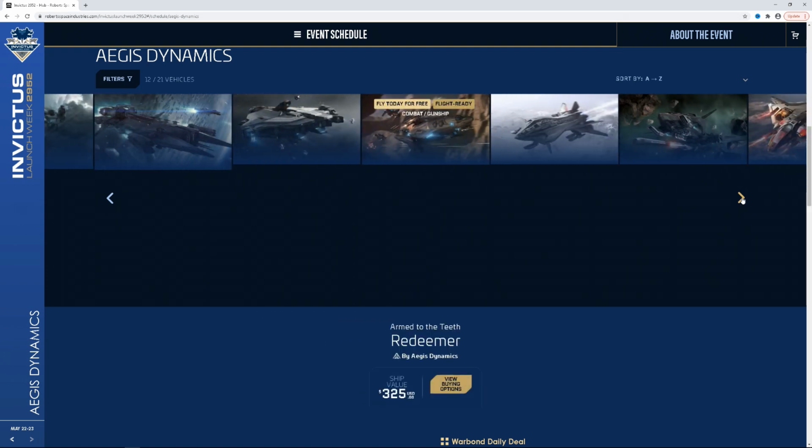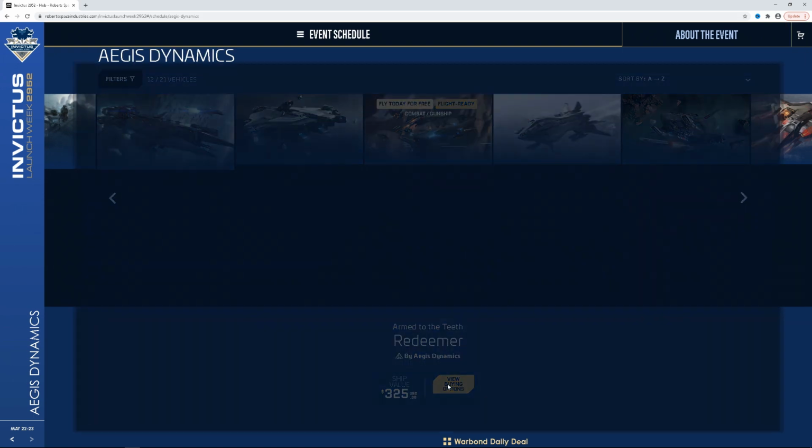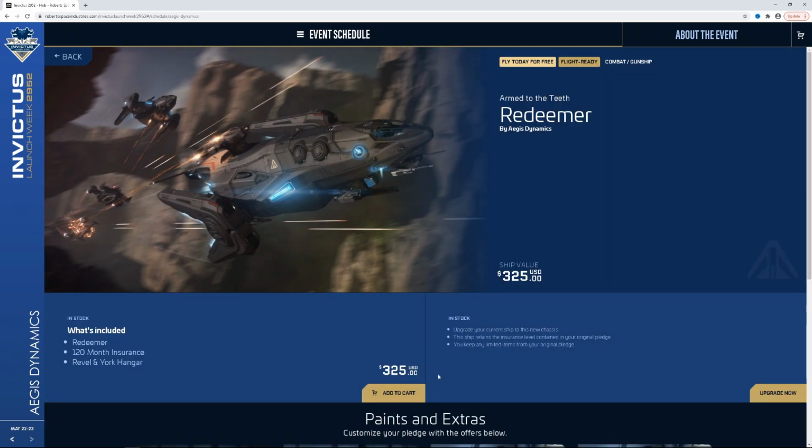Redeemer. The Redeemer is an excellent gunboat. I have a lot of fun with this ship. I've done videos with this, and just in general, time when you don't see me on video, I have a blast with this ship. Those turrets skew extremely slowly, the two main turrets on the top and the bottom, but boy, are they fun, and this is a great ship. And I have a lot of fun with it.